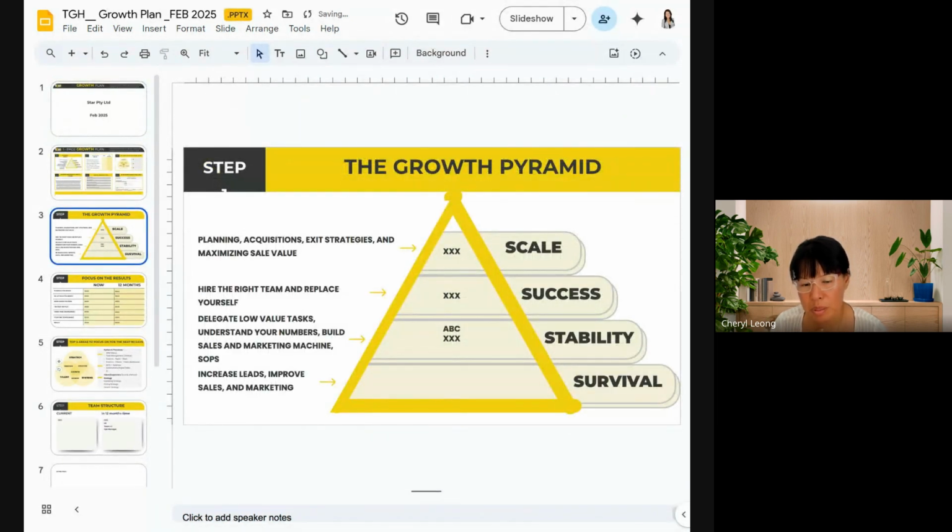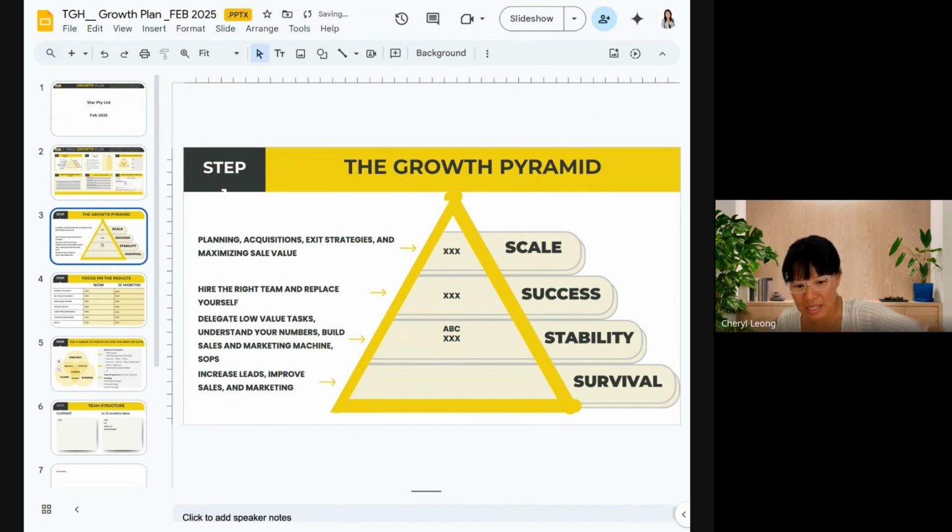The growth pyramid gives us an idea of what the key things are that a business needs to work on when they start. Admittedly, this was one thing that I really struggled with because, when you're out there starting a business, often you think, okay, I'm going to register my business, I'm going to start a website, and then what's next? And then you get all this advertising, Facebook ads on.